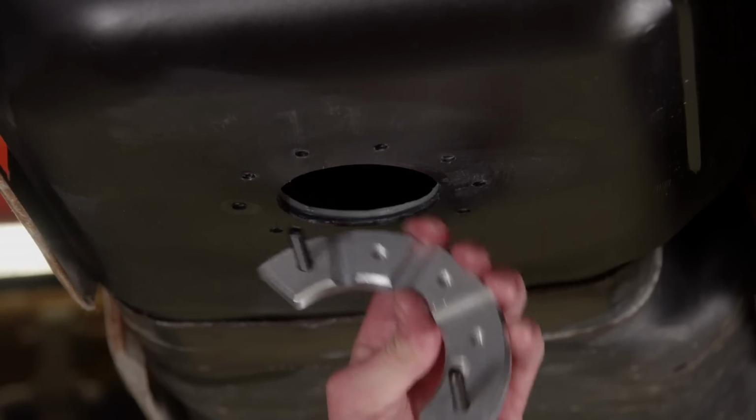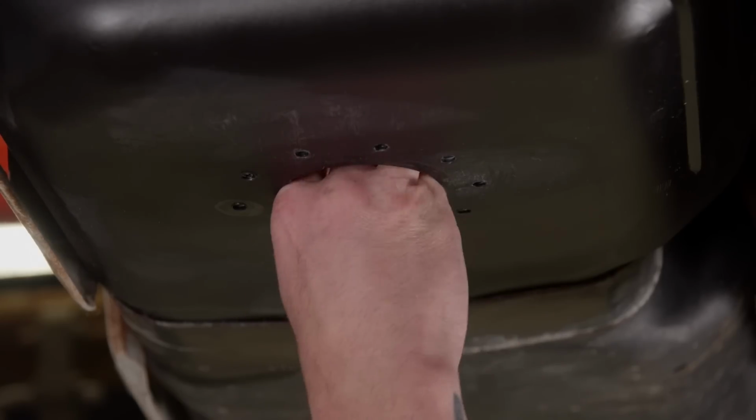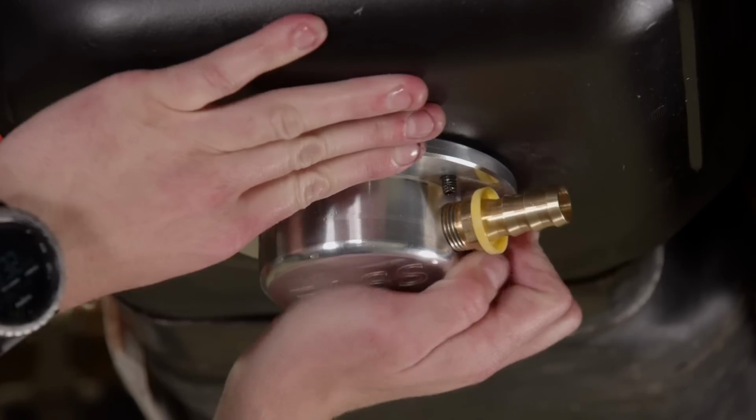These little dealy whackers will sneak in the back side. That way that bowl can clamp right on down. Beautiful.